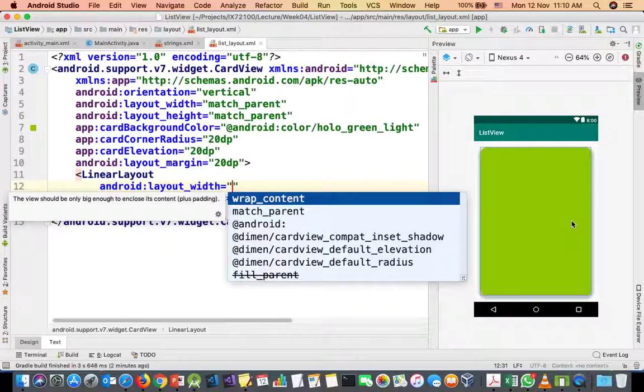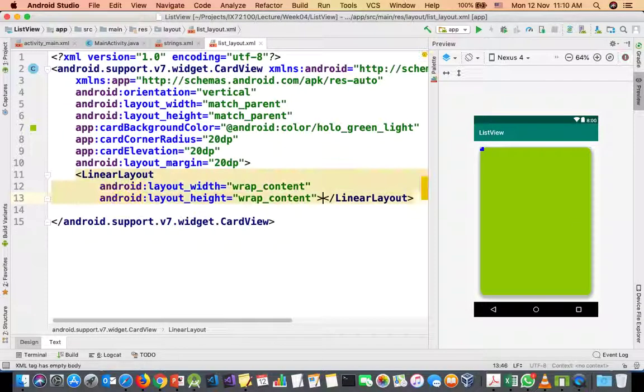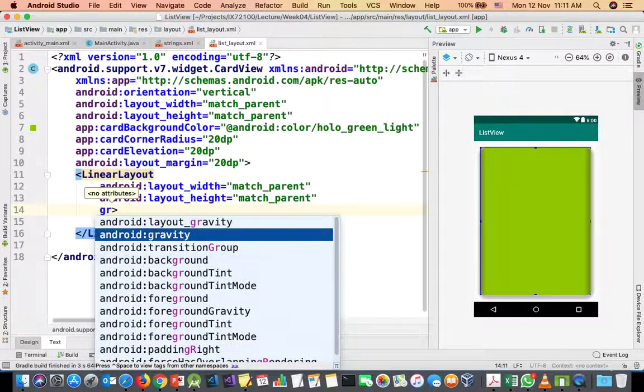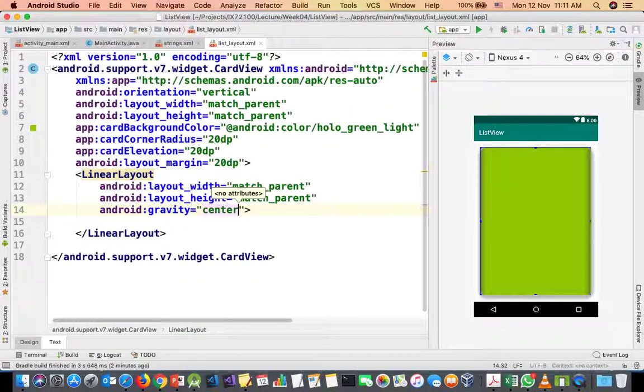Okay, so I say wrap content, or maybe I can say that match parent, because that's okay. And I say gravity is equal to center. Okay, and I think that's it.